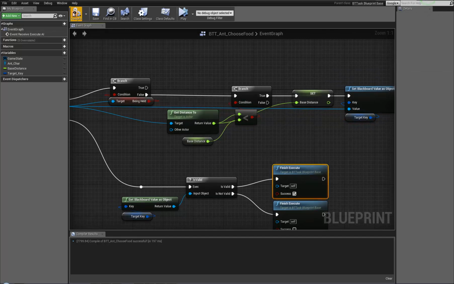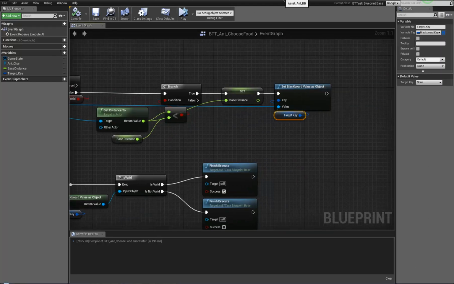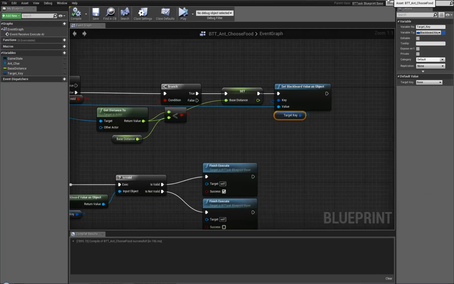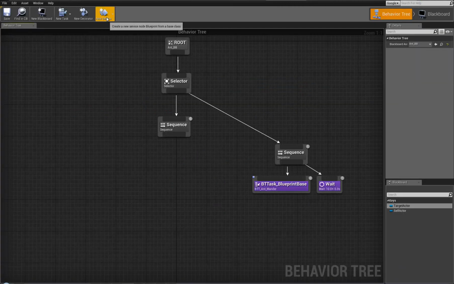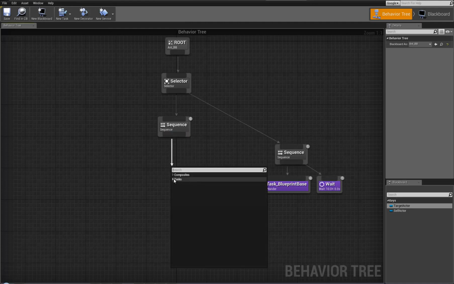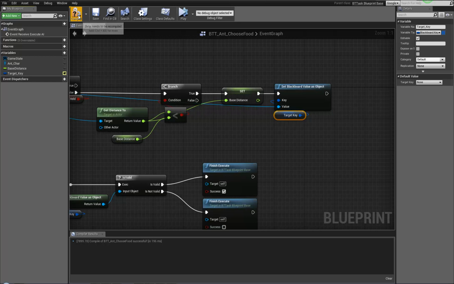I named this target key, and our blackboard has a key called target actor, and our behavior tree shows that here. But if I were to take this choose food task and throw it onto a new sequence, you'll see there's no asking me anything about any of my tags or targets, and the reason for that is because this is not exposed.